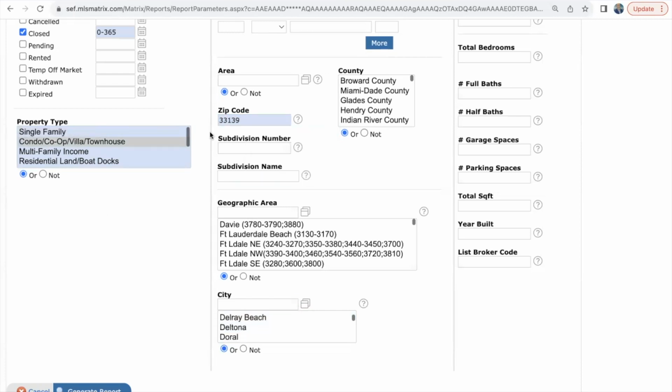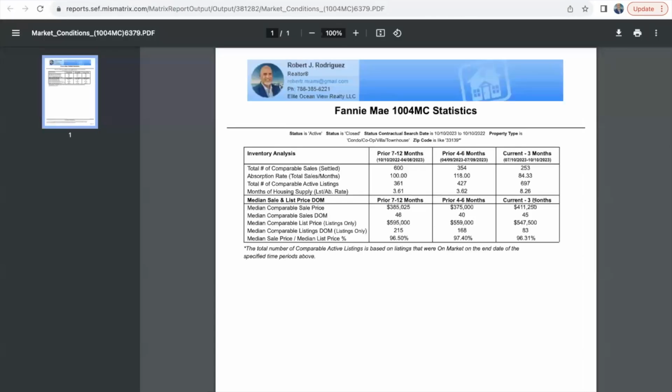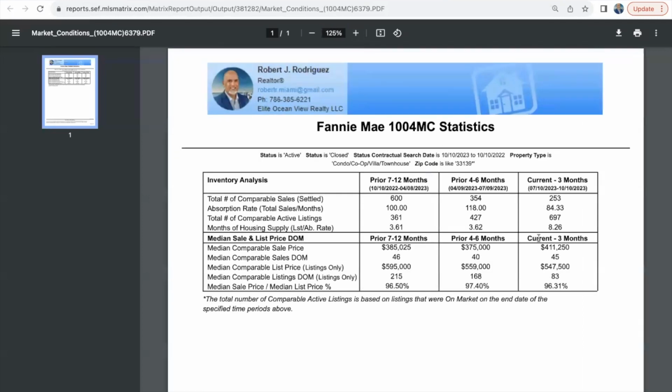All right, condo 33139, generate report. And are we in a buyer's market for condos in zip code 33139? The answer is yes. You see, we're in 8 months of inventory. All right, we went from having 427 available listings to now almost 700 available listings.